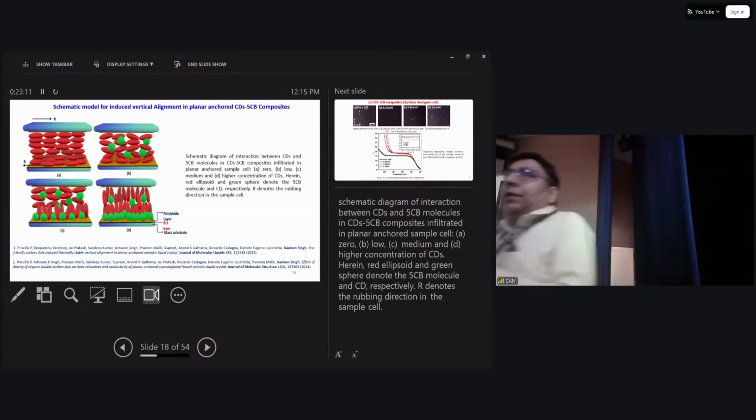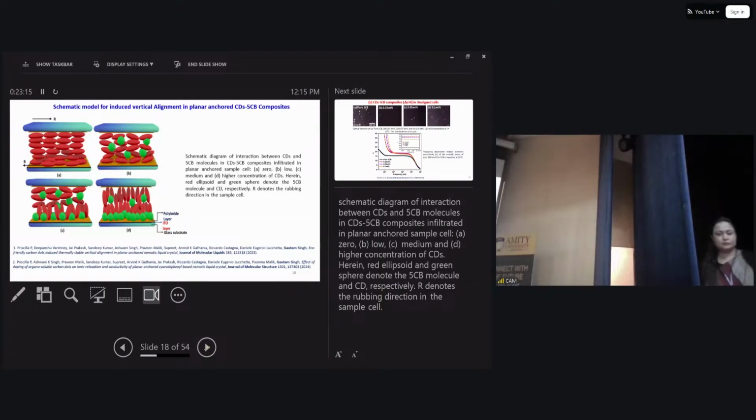This is one of the important slides. It is a schematic diagram to explain our results. You can see in the beginning, figure A, a simple diagram which shows that if you anchor the substrate in planar condition, all the molecules will align on the plane, as you can see over there. Now start doping with a small amount. Because they are very small in concentration, they go inside and try to perturb the alignment. In B, if you go to medium, some of them start settling down at the bottom, and some of them still remain in the same state.